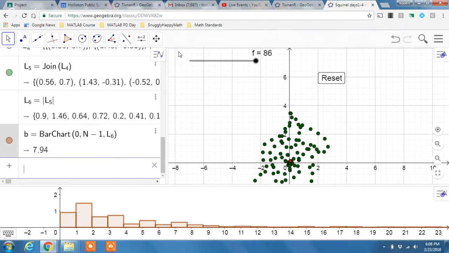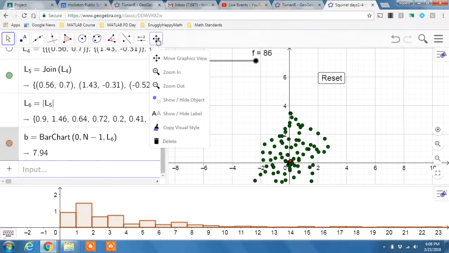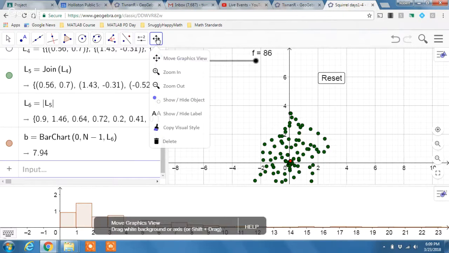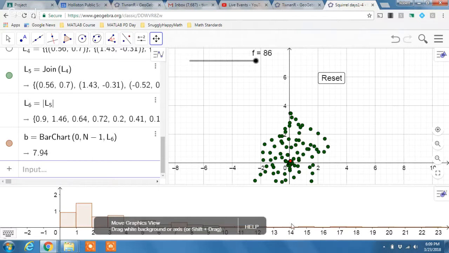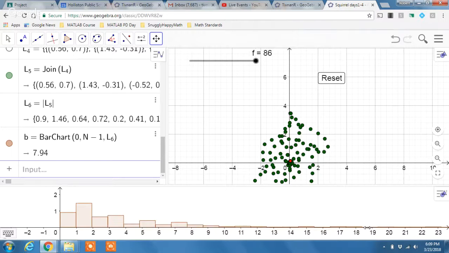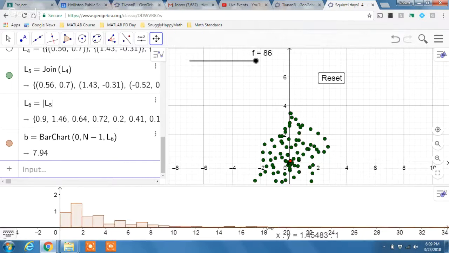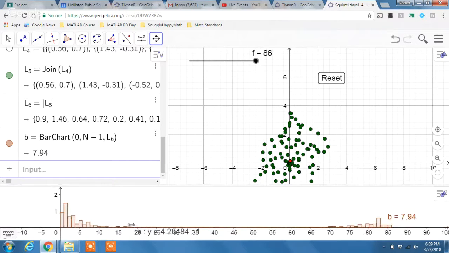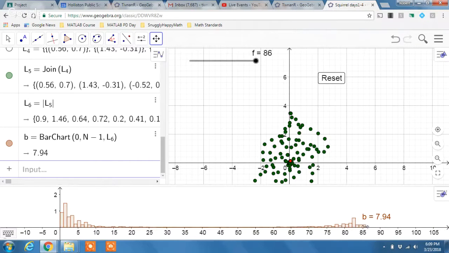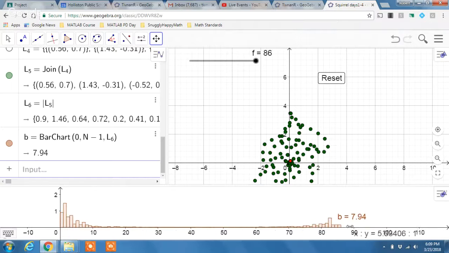We can easily fix that: click this Move Graphics View button, go down to the x-axis, and you'll notice it changes to arrows pointing left and right. Now click and drag, and you can pull it in. And that's the end right there. Although that looks suspiciously flat on the end. So I might redo the frequency thing again.